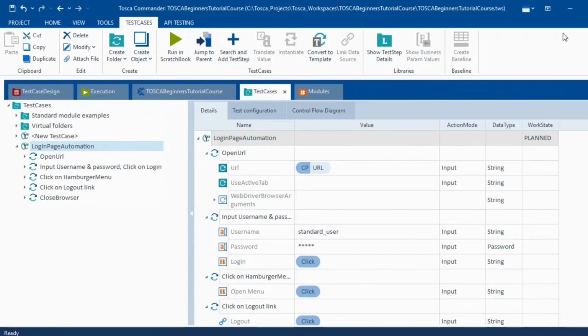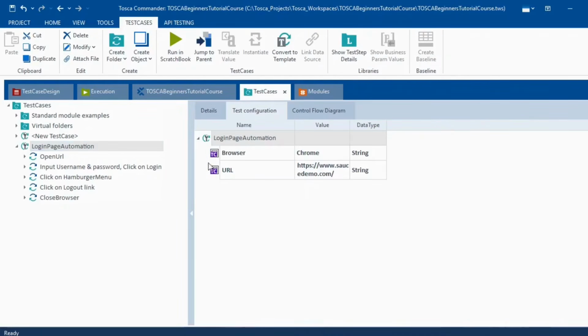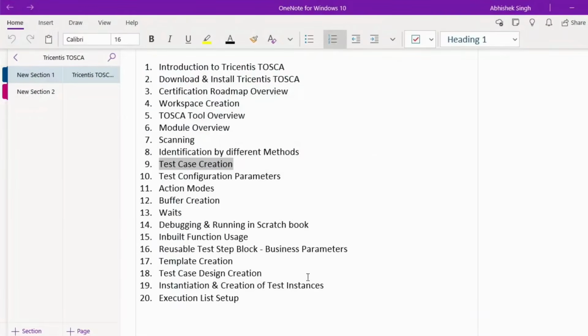So this is how you use configuration parameters, and you can define whichever parameters you want here, and you can use the standard ones as well. There are also certain settings, like synchronization settings or timeout settings, that can be mentioned in the test configuration parameters. So we have covered the 10th chapter as well.